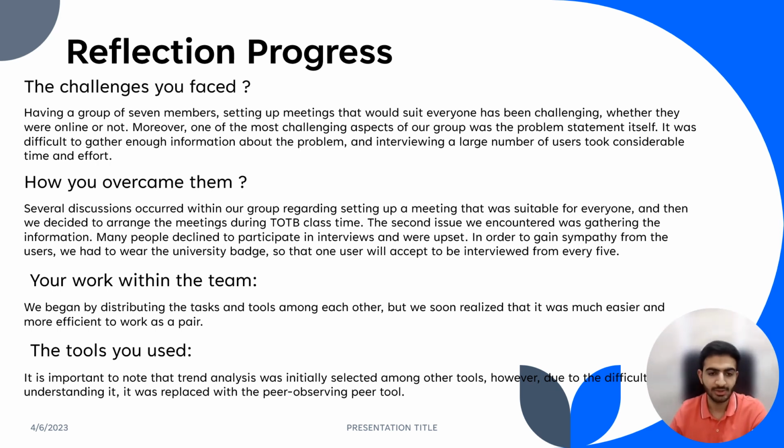Finally, some of the tools we used weren't really compatible, or we didn't have a good understanding of them. Initially we chose trend analysis, and that was difficult for us to understand. So we replaced it with the peer observing peers tool, and that outcome was better than the one from the trend analysis tool.